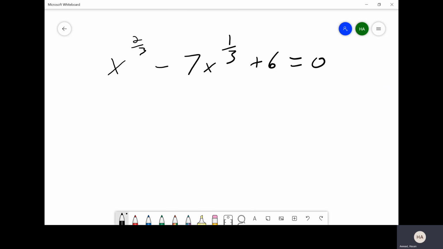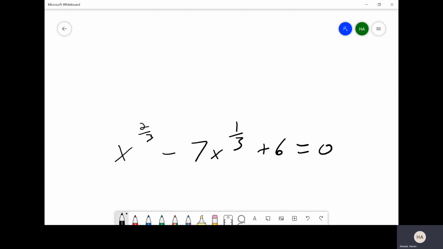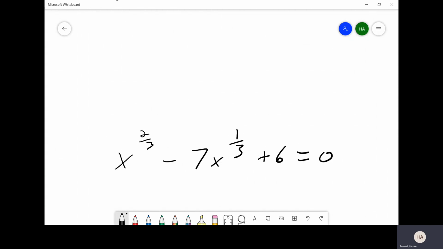Again, as a hint, I know this looks really weird. You have x to the 2/3 power and x to the 1/3 power. It's like, what are you doing? Remember your goal. Your goal is to get it in the form of ax squared plus bx plus c is equal to 0. Don't get hung up on the name of the variable because you're going to be naming your own variable here. You can call it f, z, whatever you want, it doesn't matter. It just can't be x.